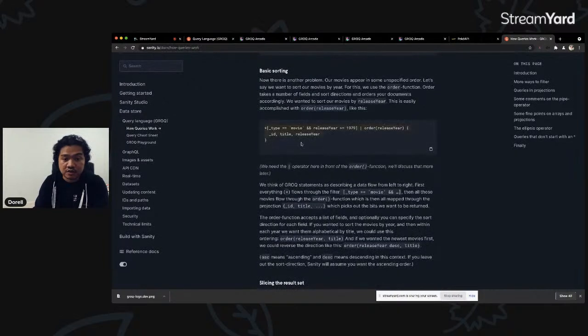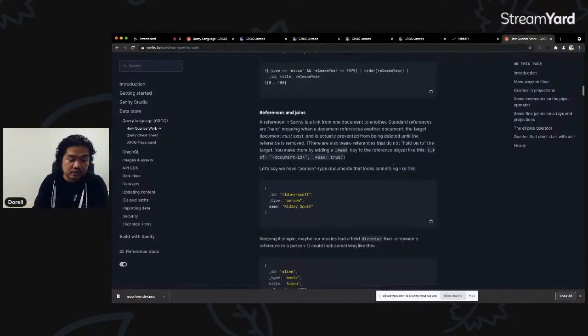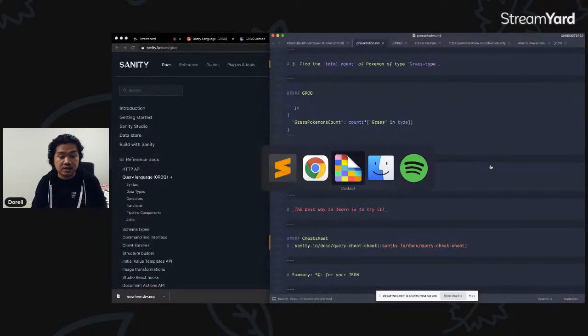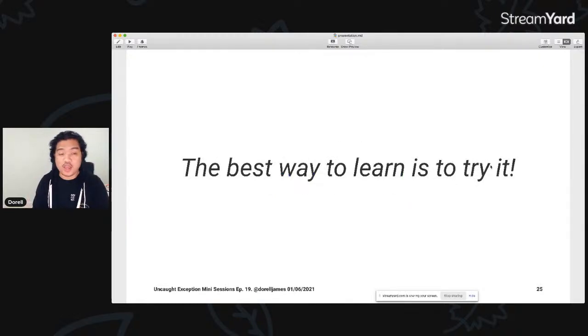When you have some JSON data returned from your API, you just specify how you want your data to be returned or transformed, and it works great. So yeah, that's the GROQ documentation, and you can go there.